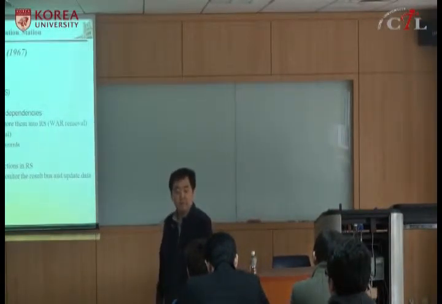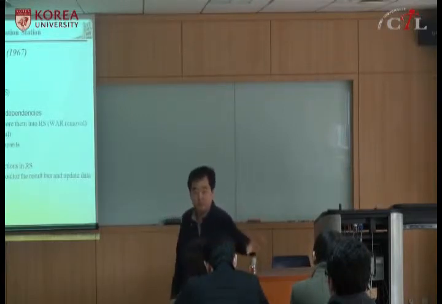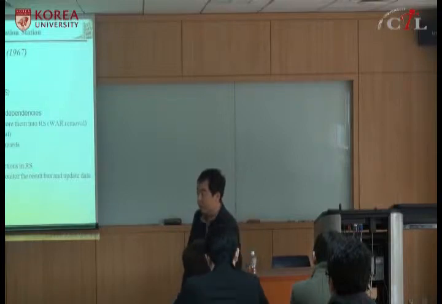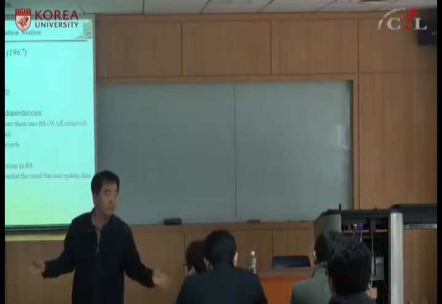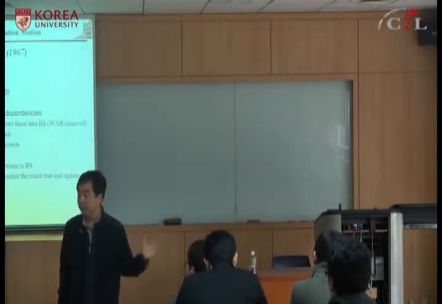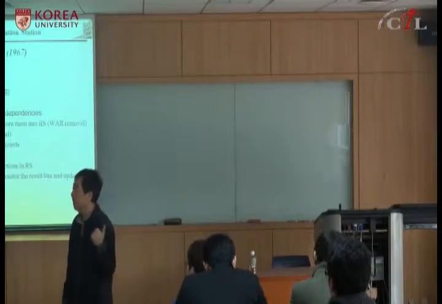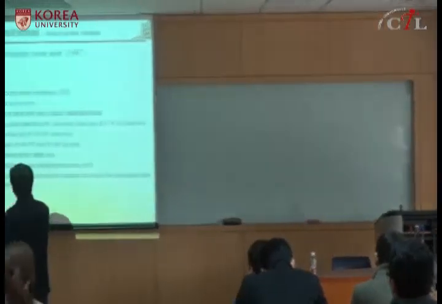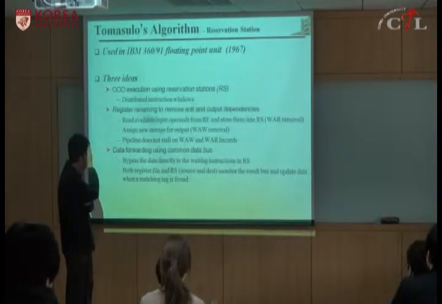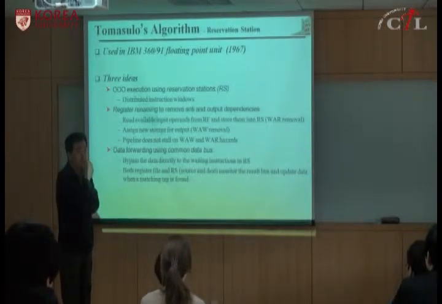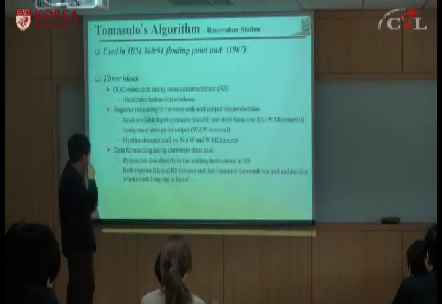But when it's waiting, it's not just waiting. It's reading the register from the register file and putting it into its own storage in the reservation station. Then whatever it's writing has nothing to do with this read. So they can remove this write after read dependence. They read available input operands from the register file and store them into the reservation station, and they can eliminate write after read dependence.